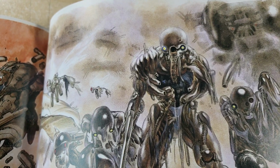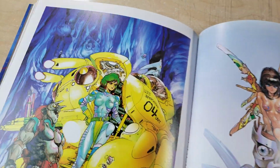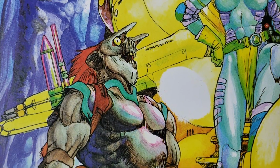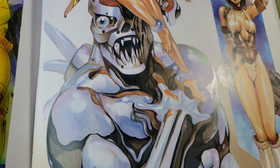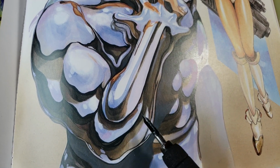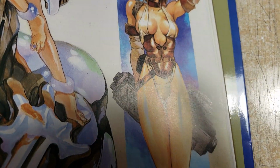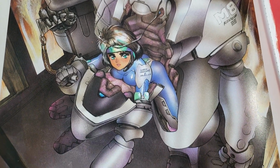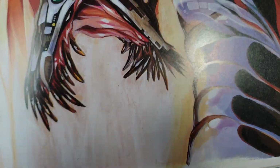The color tone reminds me a little bit of like Juan Jimenez, some of the Meta Baron stuff. It's got like kind of a rusty, crusty sort of vibe. His face. Ooh. Oh man, look at this dude. He's like made of metal. Oh, I like how he did the anatomy here. This is cool. Like the big chunk. It's like ice cream or something. Oh wow. This is kind of trippy. But yeah, where are all these paintings?